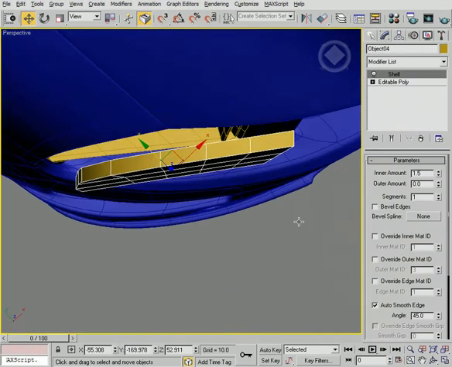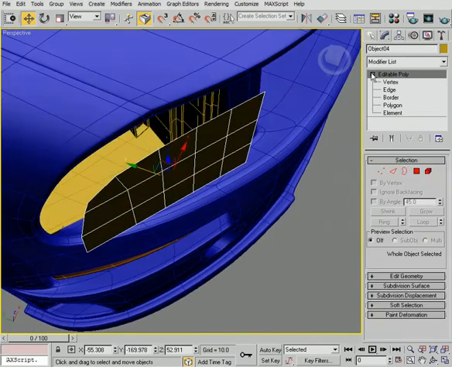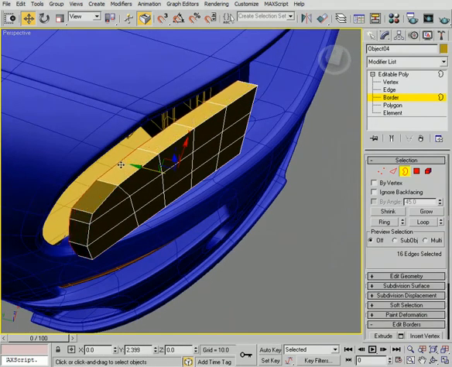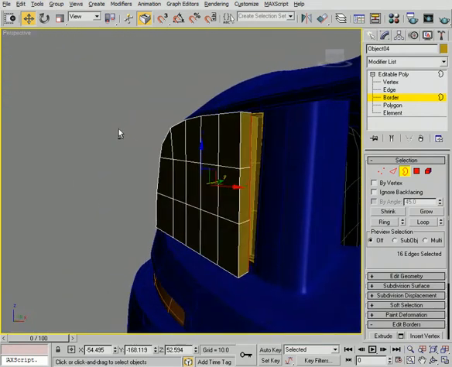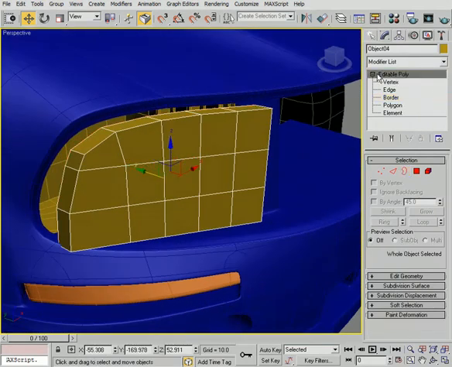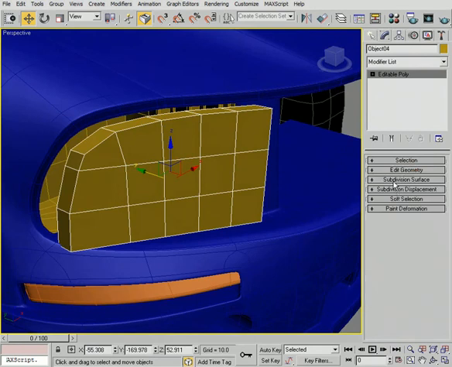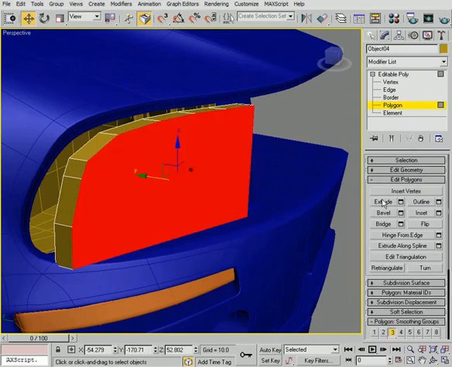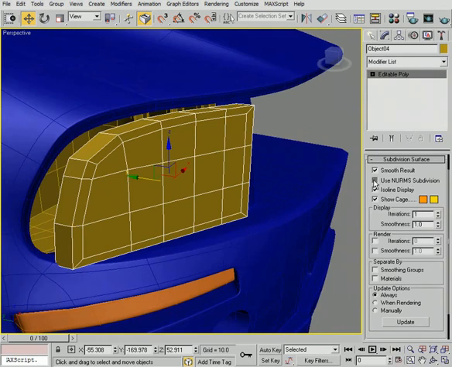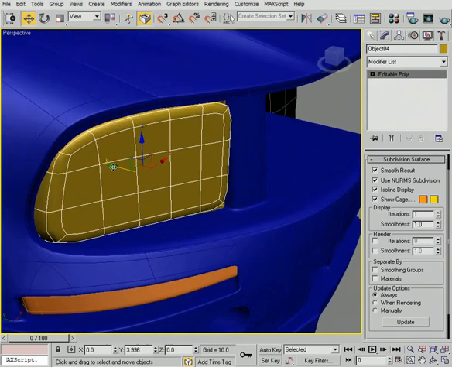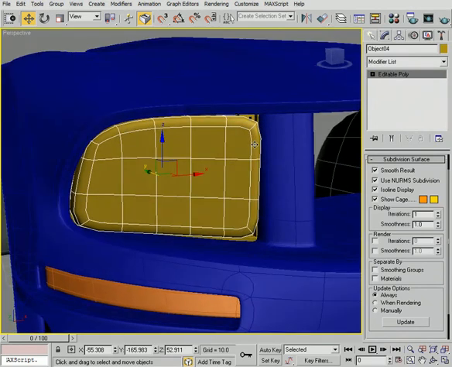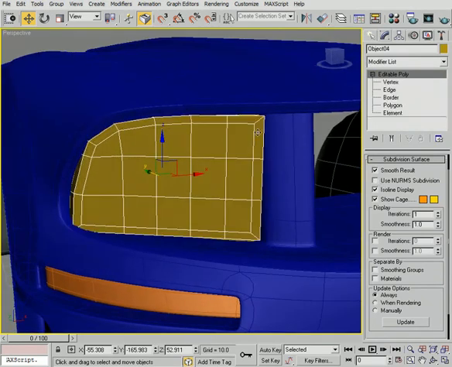Okay, we could also take the border edge. So if we select that border, hold down Shift and just pull that straight back, we can also do that to give it a little bit of thickness. Okay, and then when you come in and smooth it, you get something like that. So you may want to take those front polygons and do a little bit of an inset there to give it a little bit more shape. And then you can come in and use that. And you may need to add some resolution on this side to get that to hold its shape a little better.